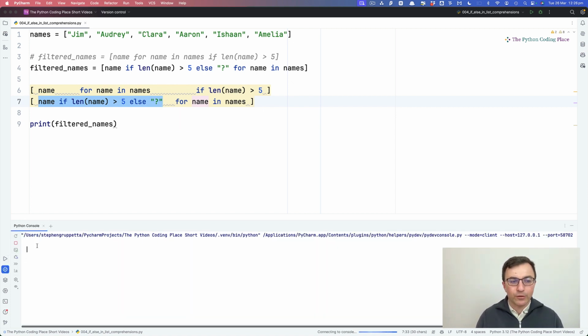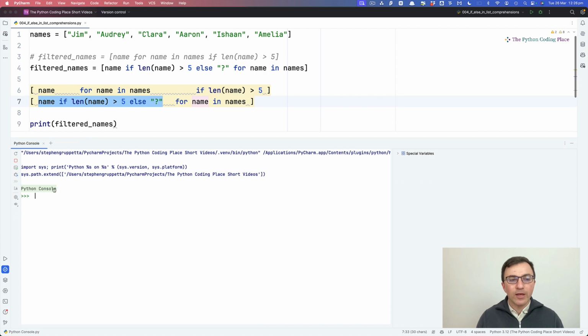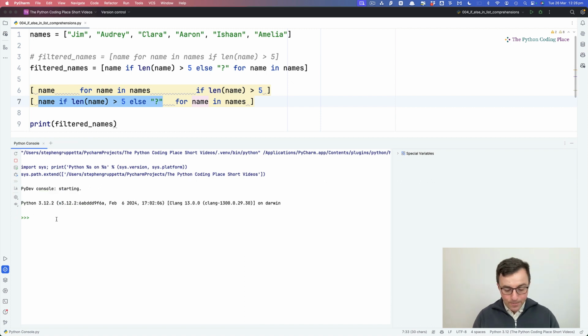For example, let's go to the console and have a play with this. If I say my variable equals hello if true, else bye. Since this is an expression, it will give back a value which will be assigned to my variable, which in this case is hello.